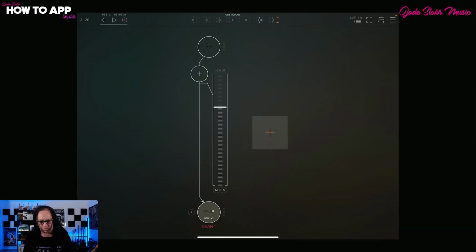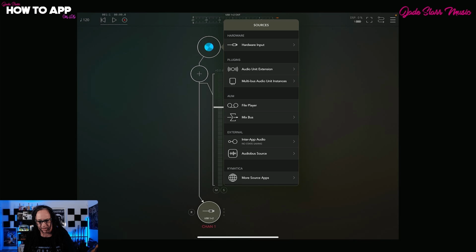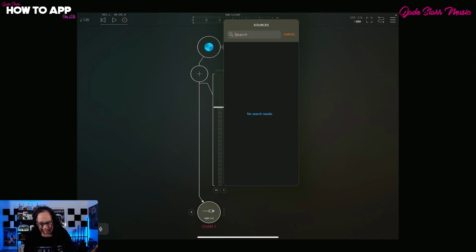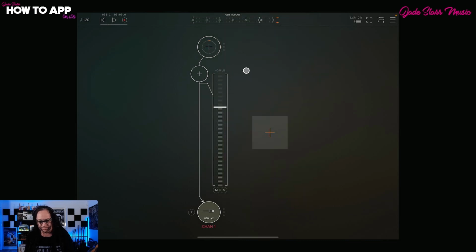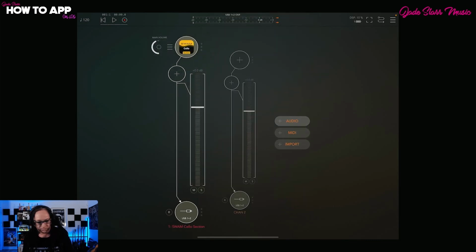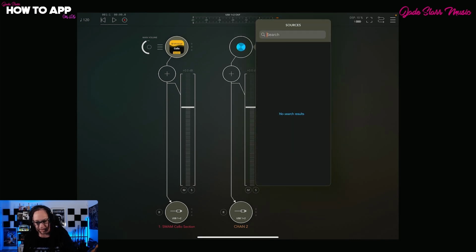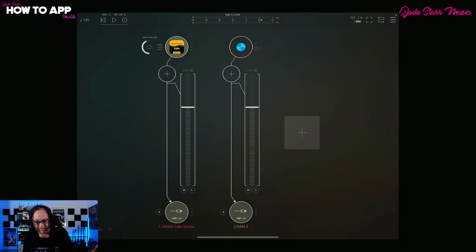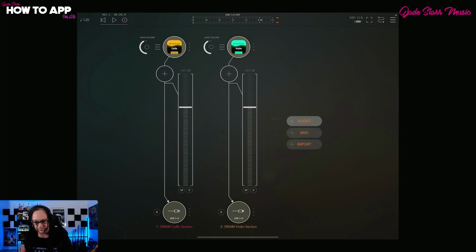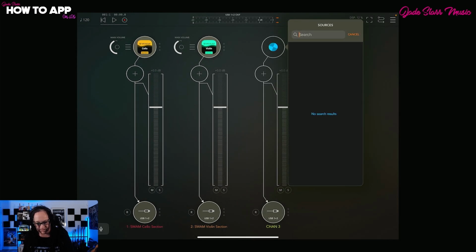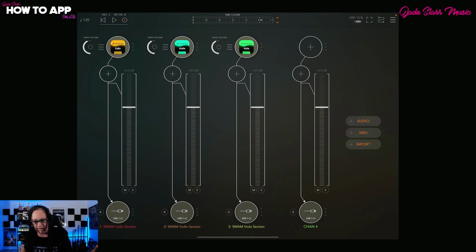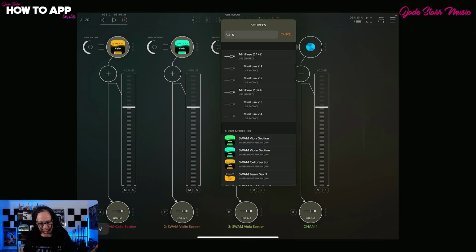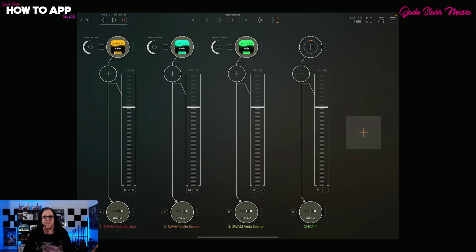Now, of course, I'm not going to go through all of them, but let's bring in our audio units. So we're going to search for sections. So here are all 4 of them. We've got our cello section. We'll load up the violin section. So the other one's the viola. Let's do that one. Section, viola, and the double bass. These are the 4 that we can load up here. So section, there they are. Now, all of these are now loaded in to our AUM or whatever DAW that you're using.